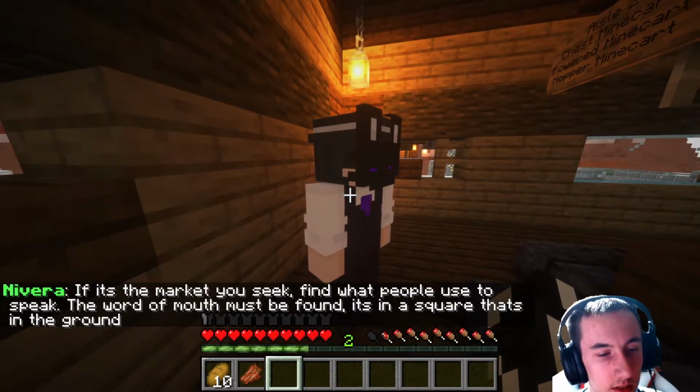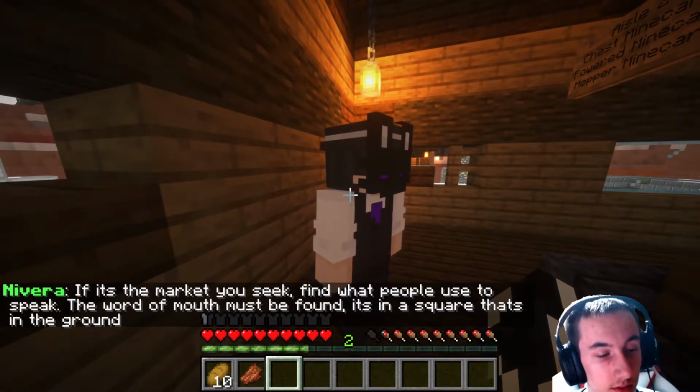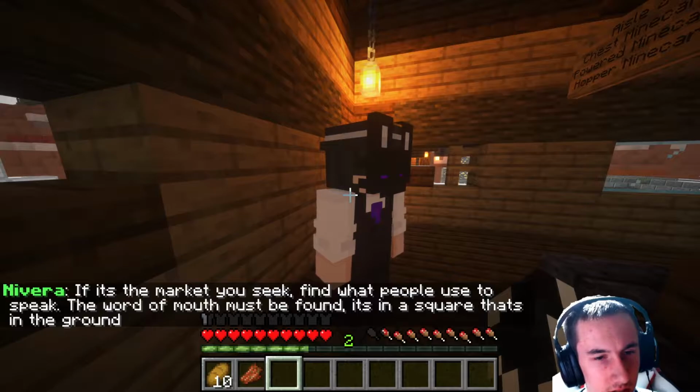If it's the market you seek, find what people use to speak. The word of the mouse must be found. It's in a square that's in the ground.